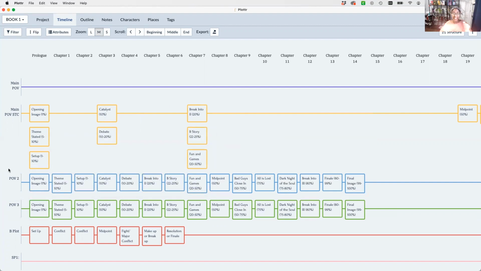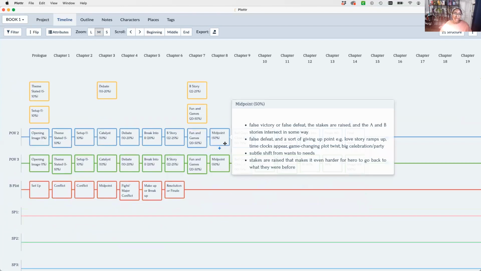And I didn't spread these out the same way because depending on how the POV is structured, it's not necessarily going to be the case that it's going to be in those positions. So I left them alone. With my B plot, I put some little markers to help me.